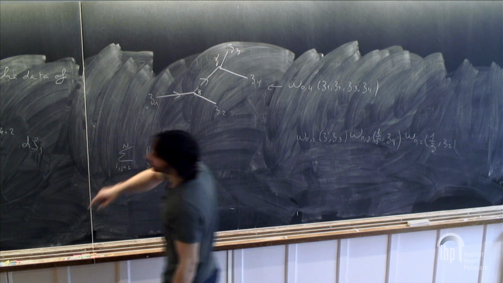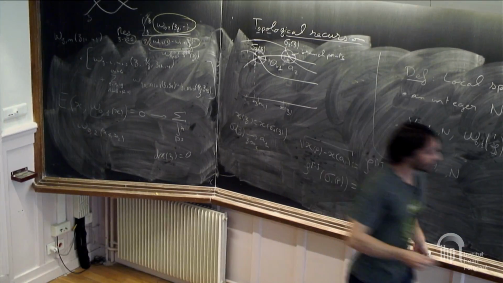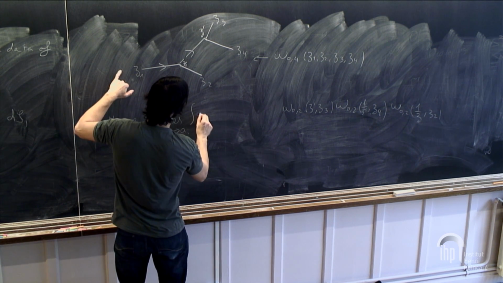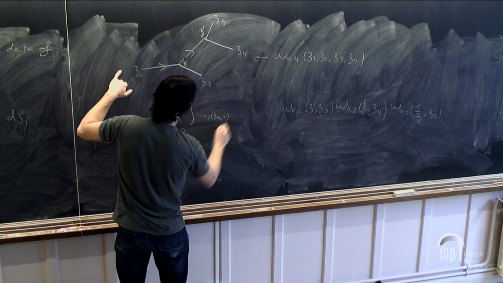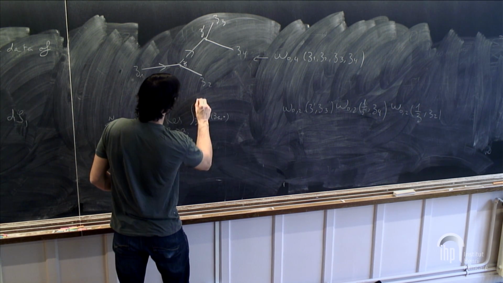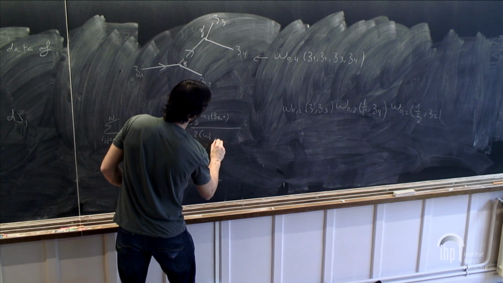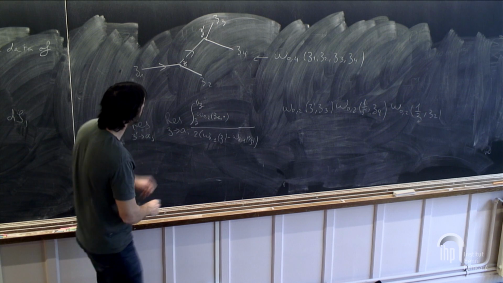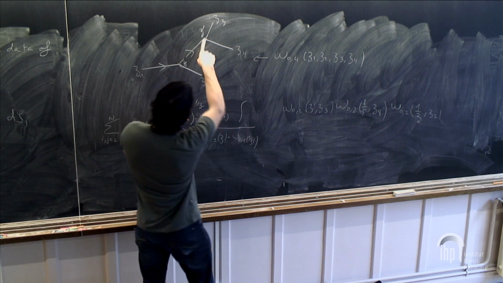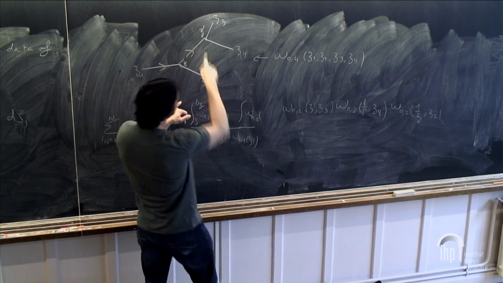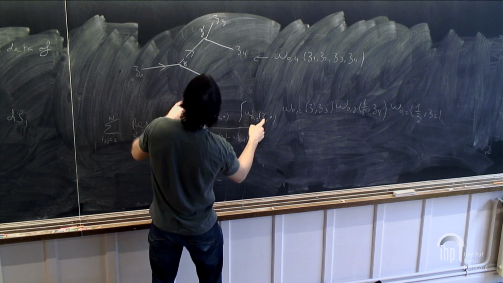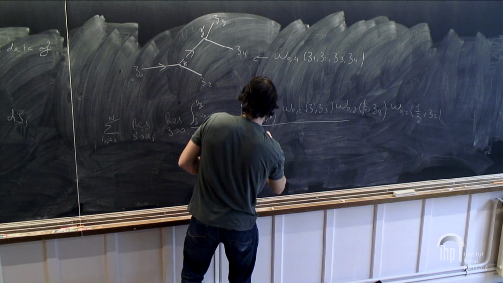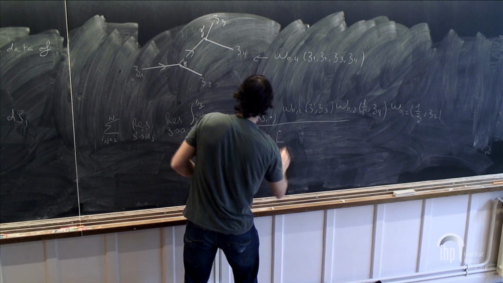And the oriented ones come with a weight which is just this kernel here. Let's first write the one corresponding to this part. It's the integral of omega 0,2 of z1, where the second variable is integrated from z to 1 over z, divided by 2 times omega 0,1 of z minus omega 0,1 of 1 over z. And now this other part is the integral of omega 0,2 of z prime, z, where the second variable is integrated from z prime to 1 over z prime, and I divide that by 2 times the same thing with z replaced by z prime.